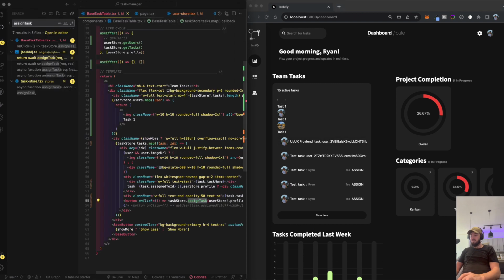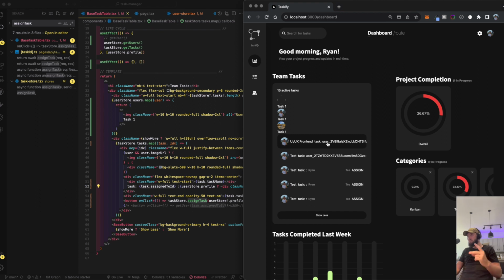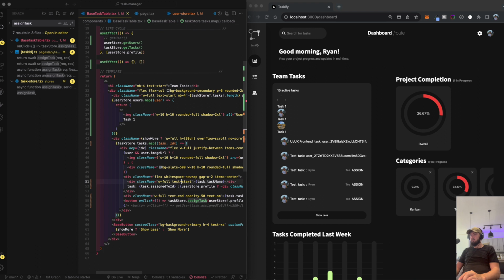Let's see why the assigned task isn't working anymore. But the point is we have this assigned task ID, whether this is working or not. We do have these two tasks assigned, and they're assigned to two different users, to each one of these accounts. I just want to reflect that in the image and maybe put their name next to it. Everything's hard coded to say the first name of this account, but we want to say the first name of this account ID right here. That's what we actually want, is to get the user.